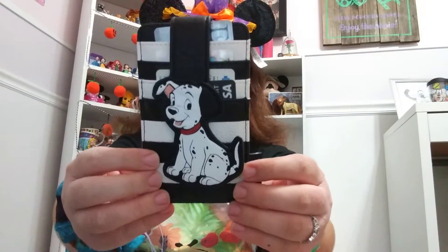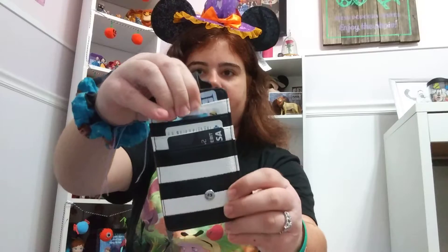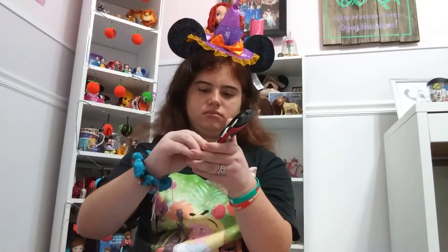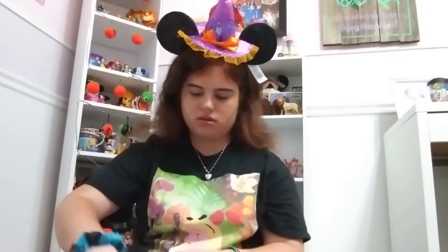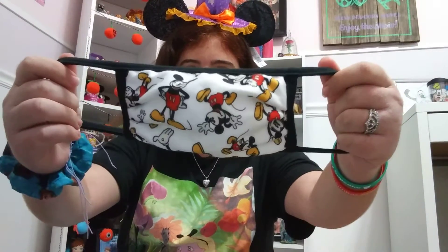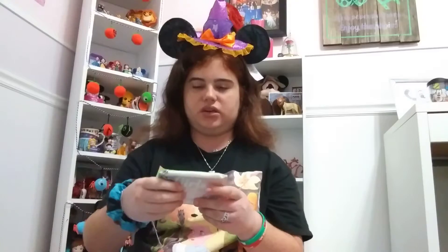I have my lucky wallet with all my cards in it — like my social security card, my Keystone First card, my ID, and then my two credit cards. And then in the back is one of my Polaroid pictures of me and my son Teddy. I have one of my Disney masks that I bought from the Disney store. It has Mickey's all on it — it's the large one. I would have my princess one in here, but that's being washed because my friend Zoe borrowed it yesterday.